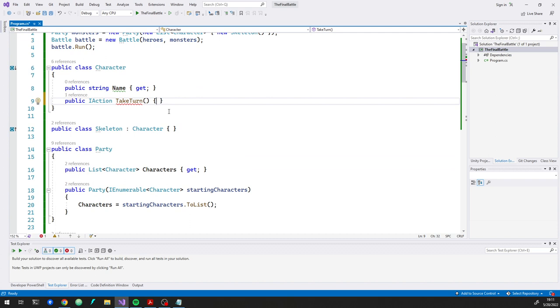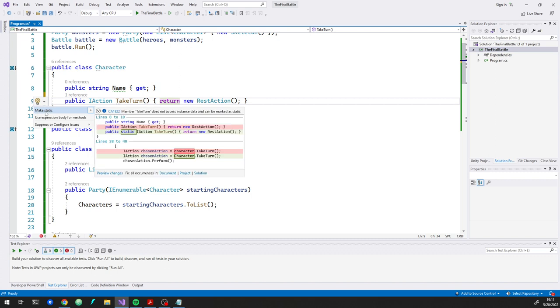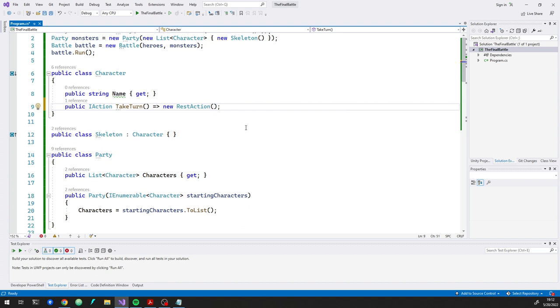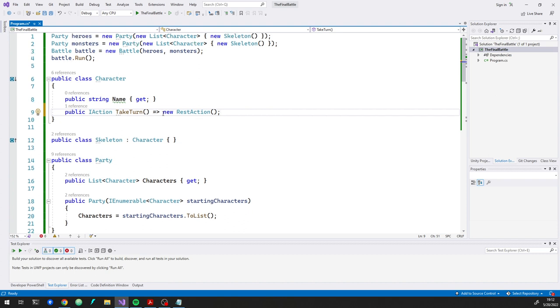This thing here. So the character is supposed to, we need the character to pick an action, and in this case, there's only one. So return new rest action. Now, if we're gonna do that, I'm gonna change this to use expression body. It's the same thing, and honestly, in a little bit, we're gonna be switching it back.